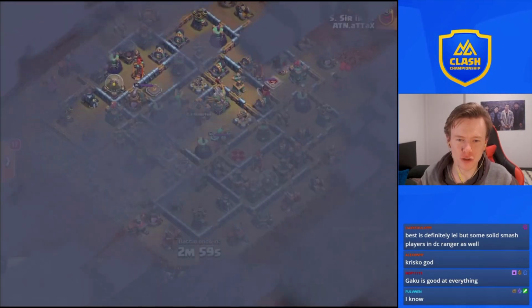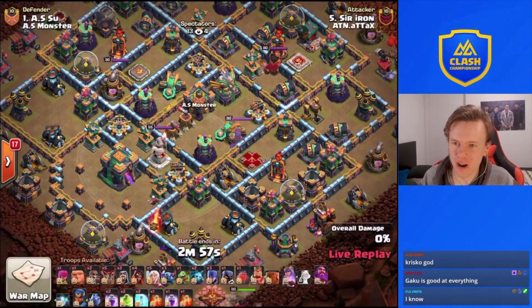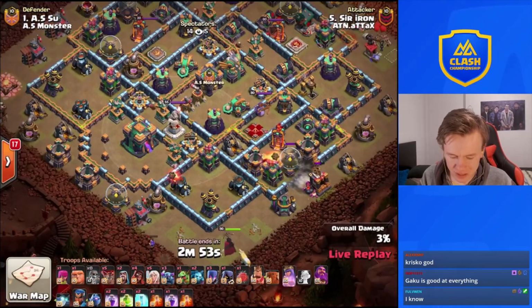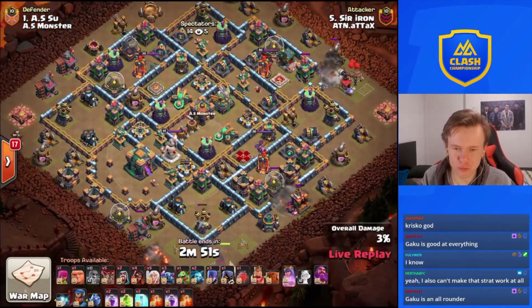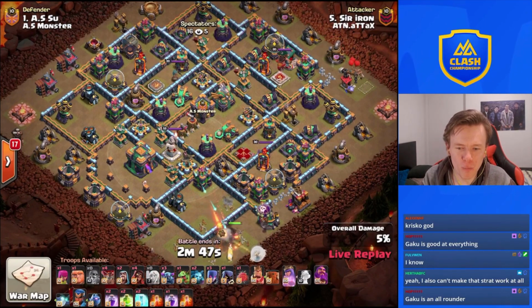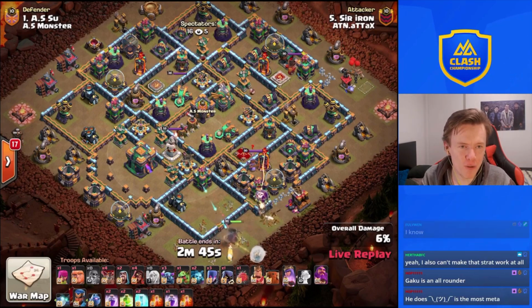Fresh off getting just destroyed by Lei Feng, Sir Iron in here up against Su's base. And look at it, Nishang Dan's doing what they normally do. Running these legend-style bases in big matchups. Let's see if it works for them here.